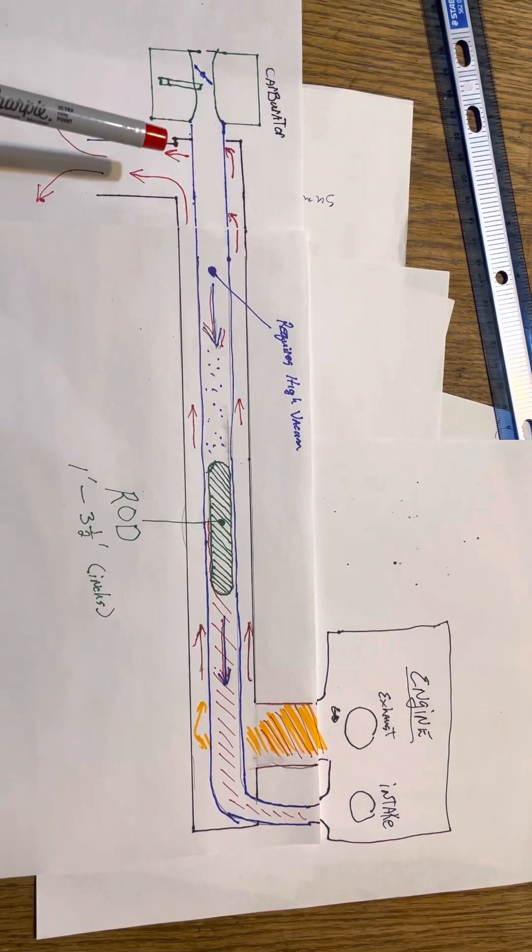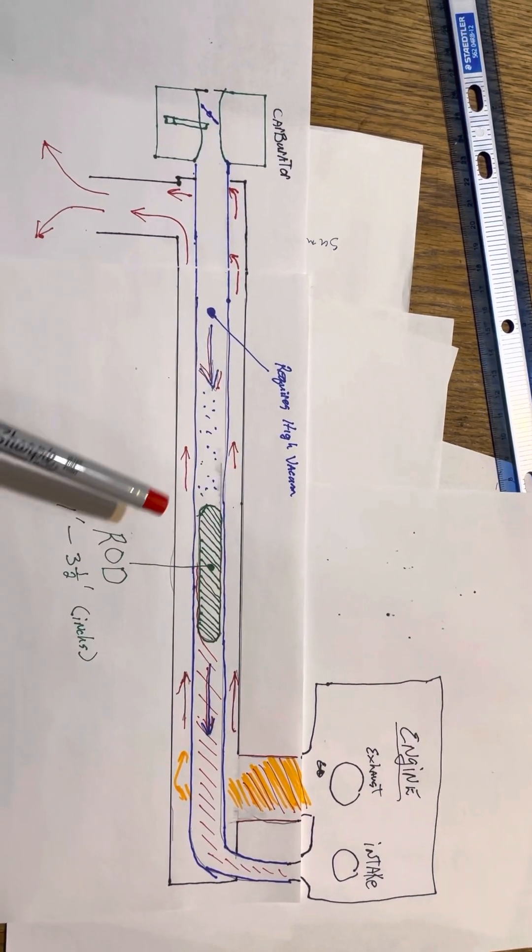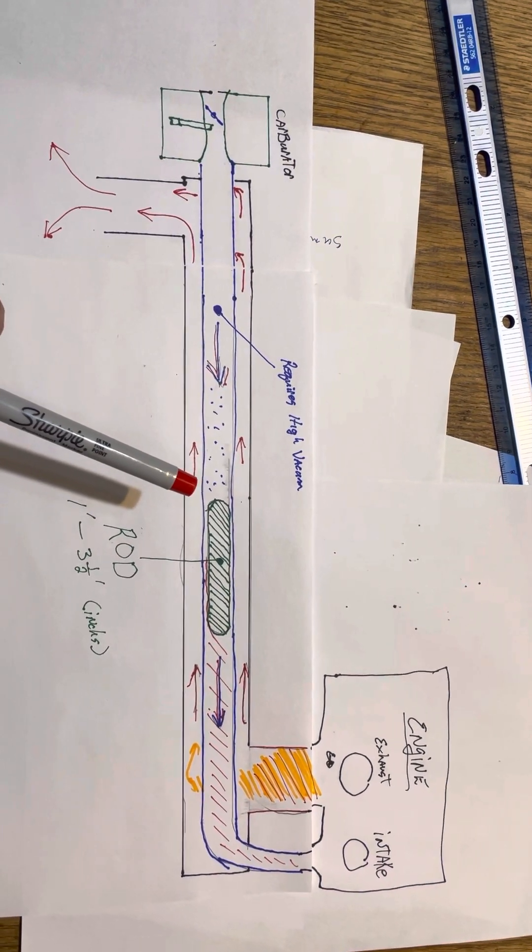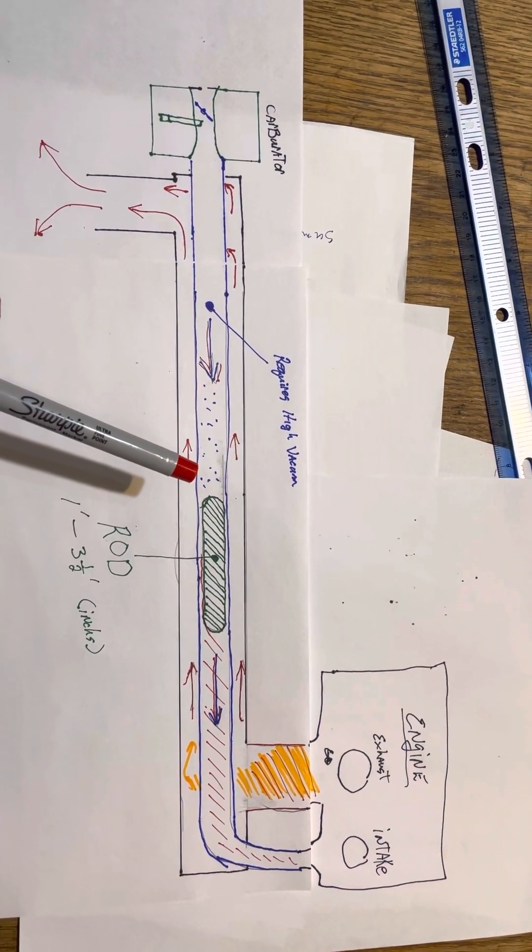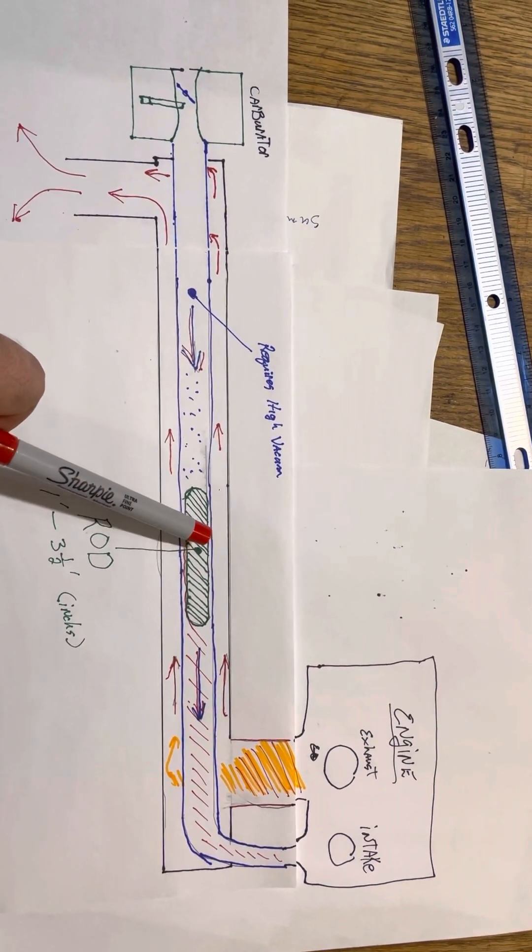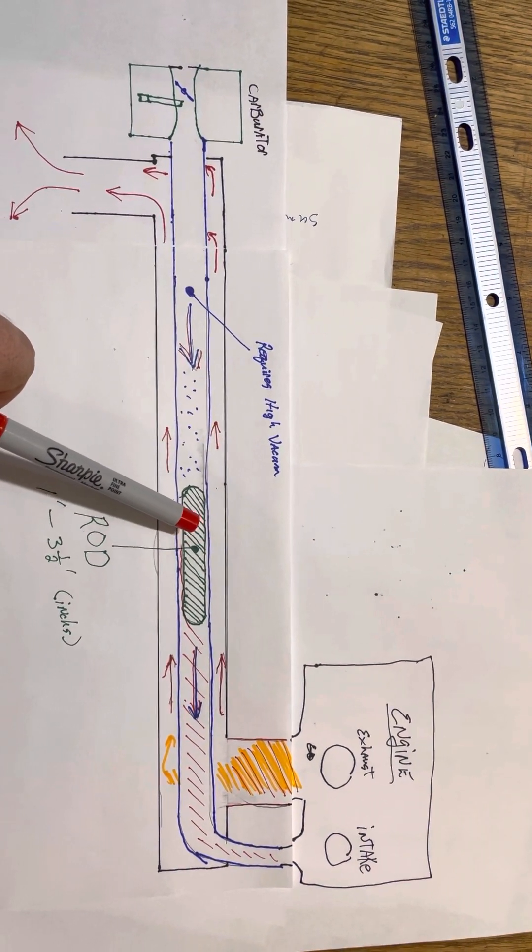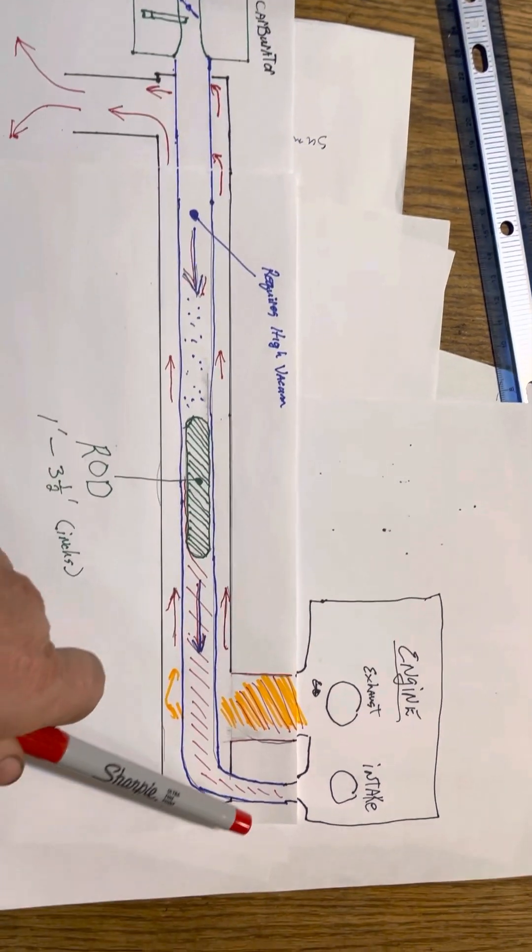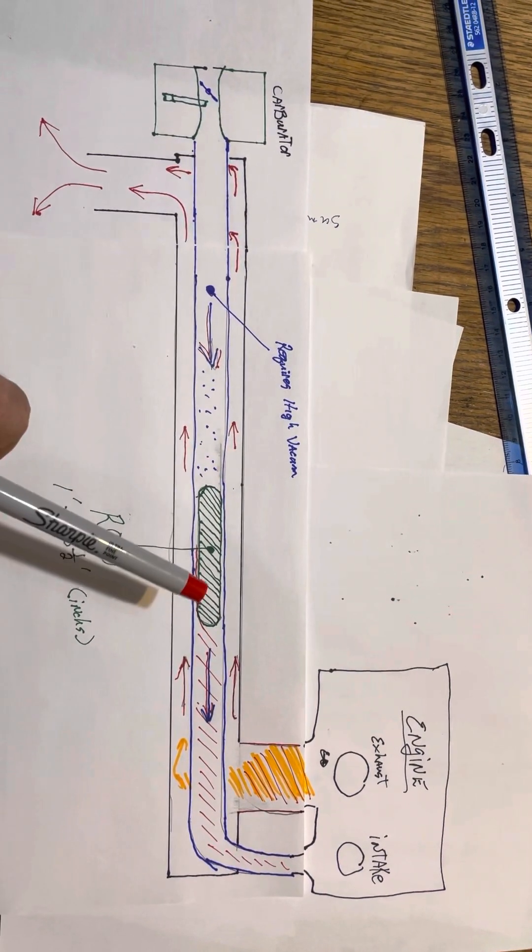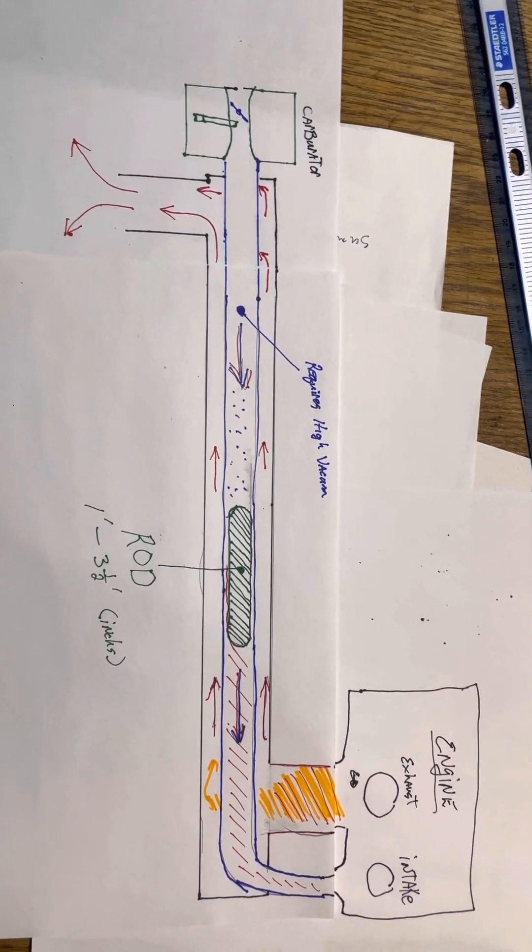This reactor, when you do get it started and get it running, it'll run fine and then it won't run anymore. That's because this rod is burning in—that's what they call it, burning in. It's establishing itself. So again, you have to manipulate this valve that I didn't draw in here, and the carburetor maybe. It'll find its happy spot for the fuel you're burning, whether it's gasoline or whatever.